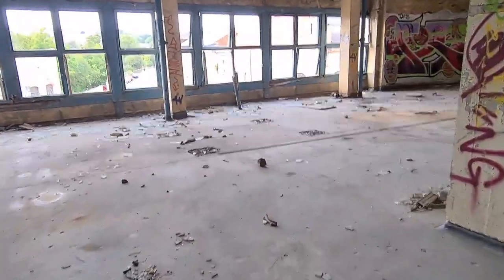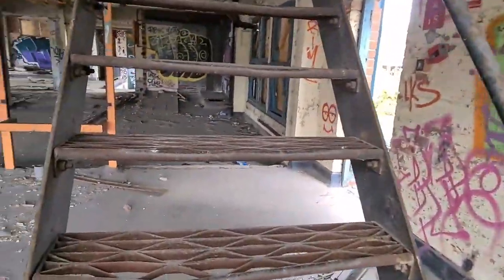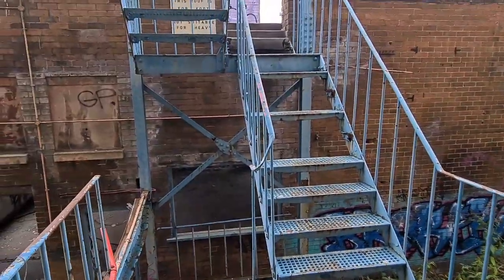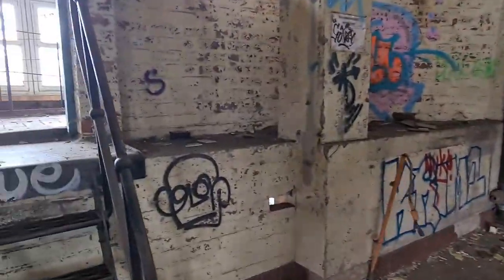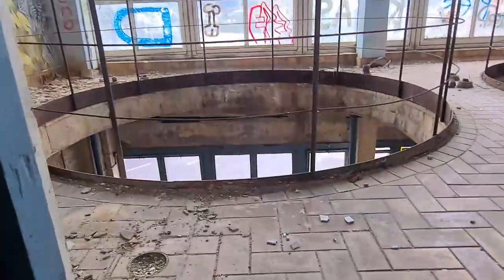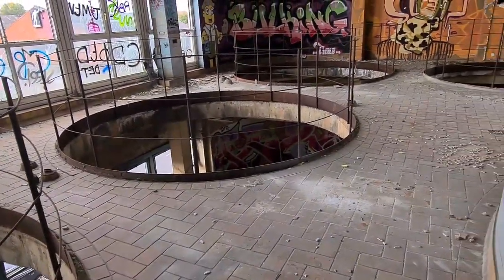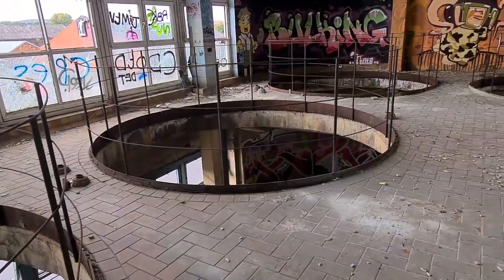Have a little look up these stairs here. That's the view out the good old windows. So, up these metal stairs. Let's see what this goes to. Up we go, ladies and gentlemen. Crazy little rooms. Foot traffic only up there. Wow, look at this. Look at that hole in the floor. Absolutely crazy. Very nice. That's where I just came up. Came up them stairs into this room here. What a room it is.